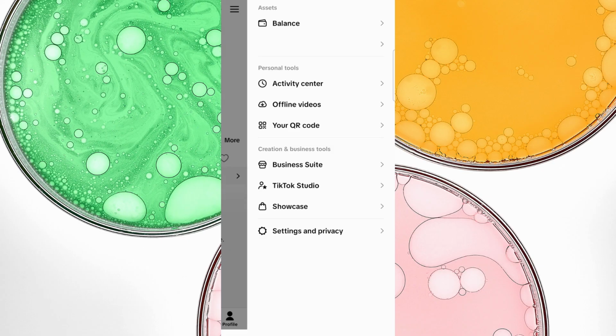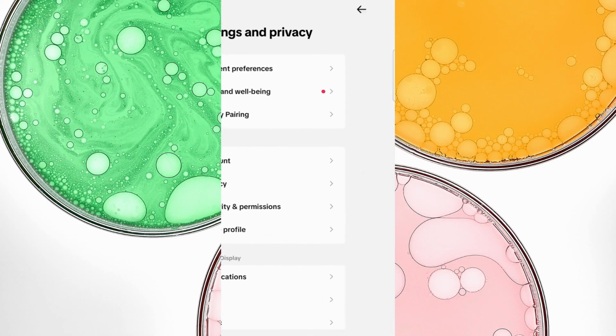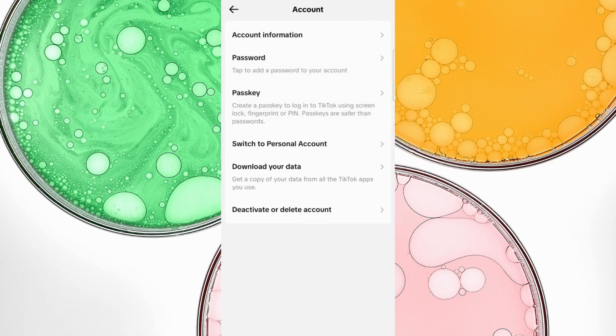Next, look to the top right and tap the three horizontal lines. This menu icon is sometimes called the hamburger menu. It opens your settings area where you can manage privacy, security, and your account details. Inside this menu, choose Account. This section contains the core information tied to your identity in the app, which is important for features like TikTok Shop that require age eligibility and trust and safety checks.